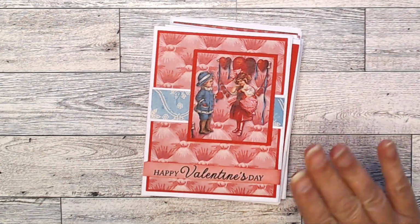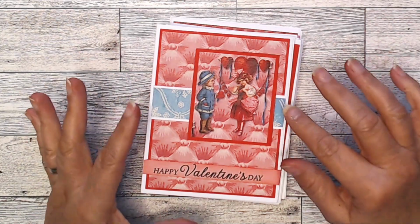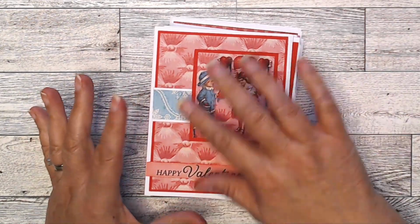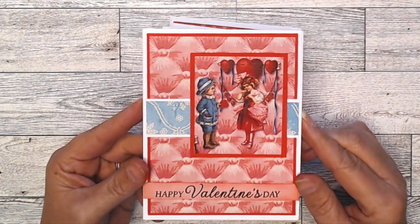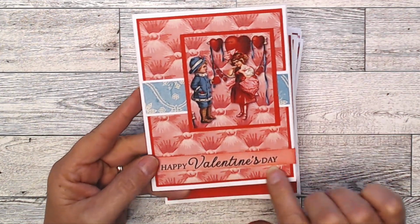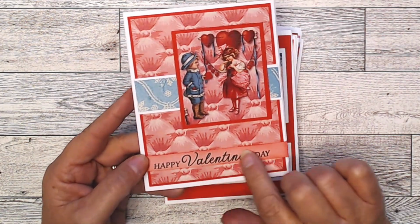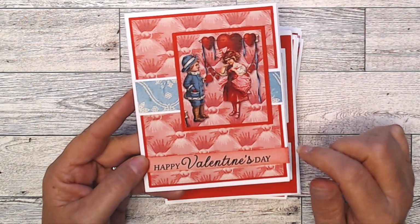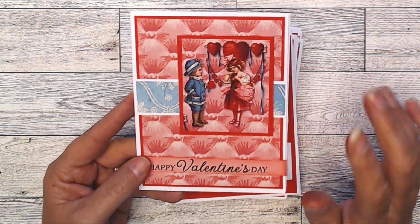One of my favorite methods of making cards is to mat scraps of paper on another cardstock and mat different shapes and just put it on the card. So that's how I made this one. And then I did have a Happy Valentine's Day stamp that I put on pink paper to match, and then just inked around it in red just to have it stand out. So that's okay.